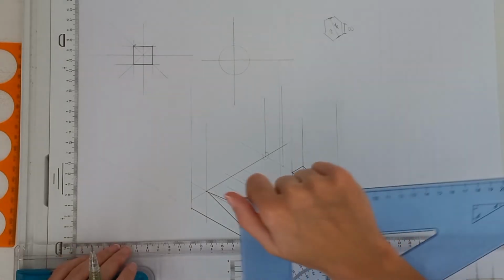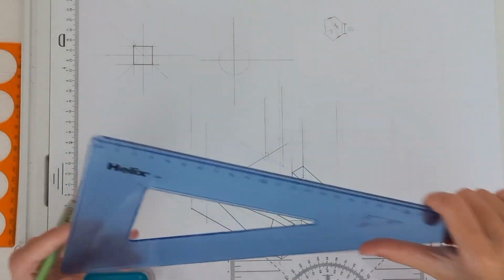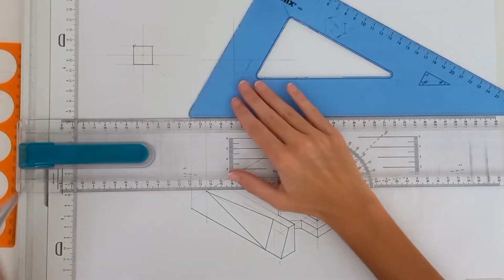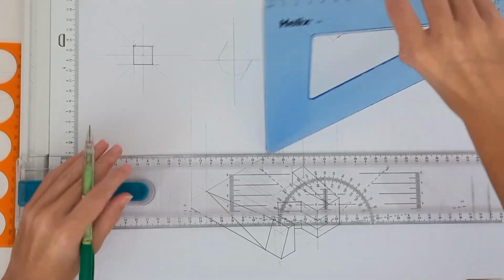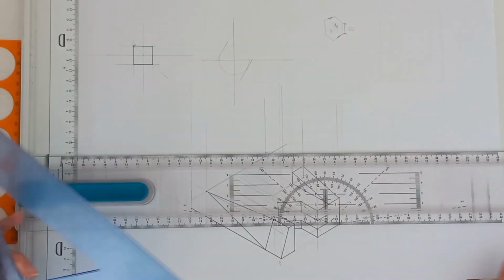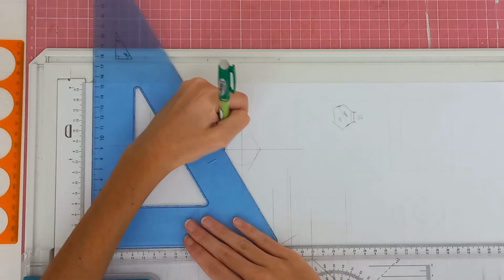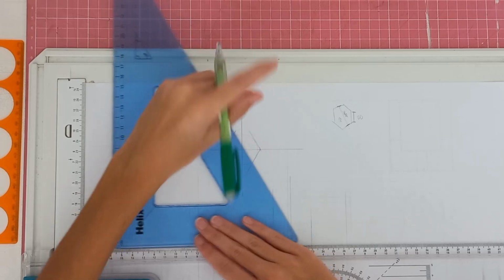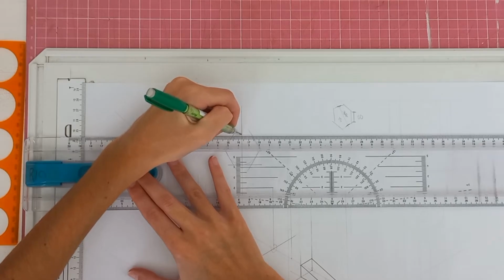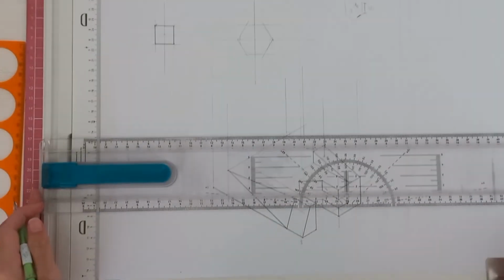All right, so once you've done that, you're going to take your set square and basically draw around the circle. There we've got 60 degrees. We're going to draw 60 degrees over here. Okay, this one is going to be difficult. I'm going to need to move my board quickly, so just excuse that. We're going to have 60 degrees over here and over here. Let's just fix this one here. Okay, and then we're going to take, horizontally, sorry, take these lines across like that. Okay, just want to see that you can see it all again.